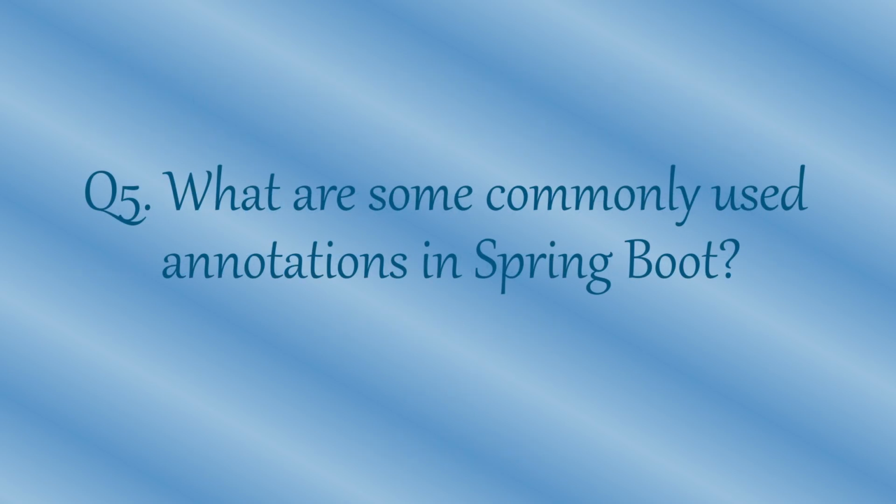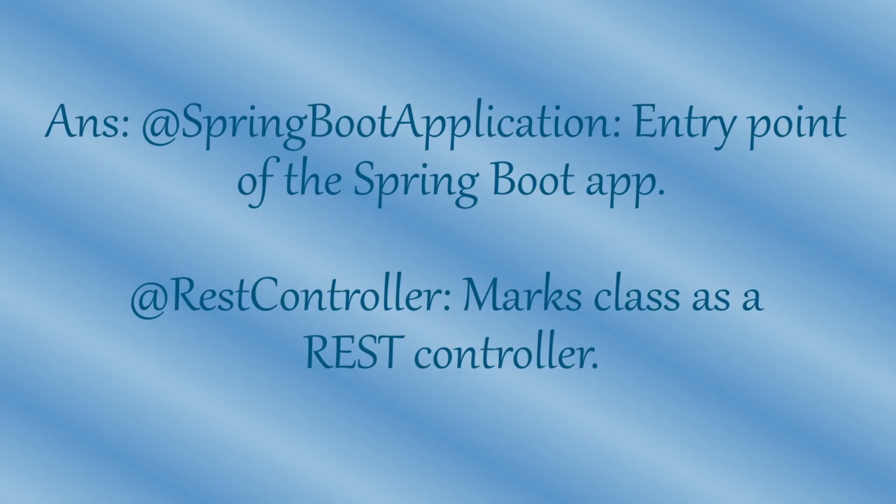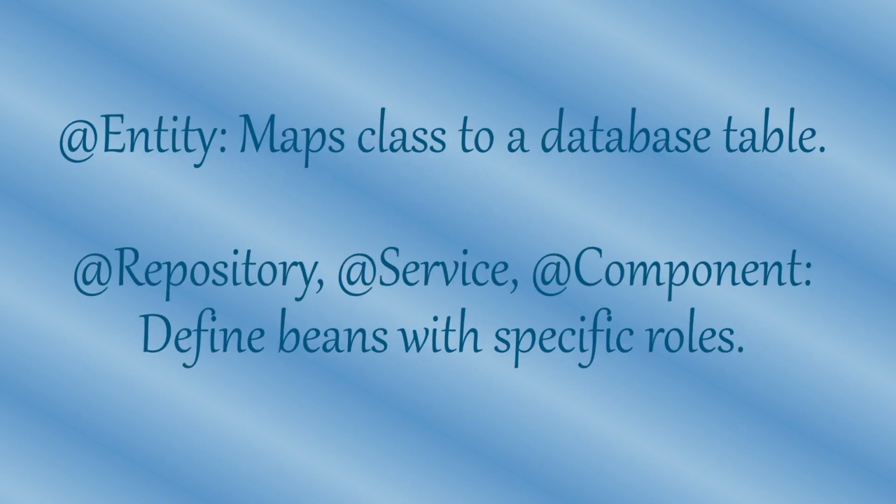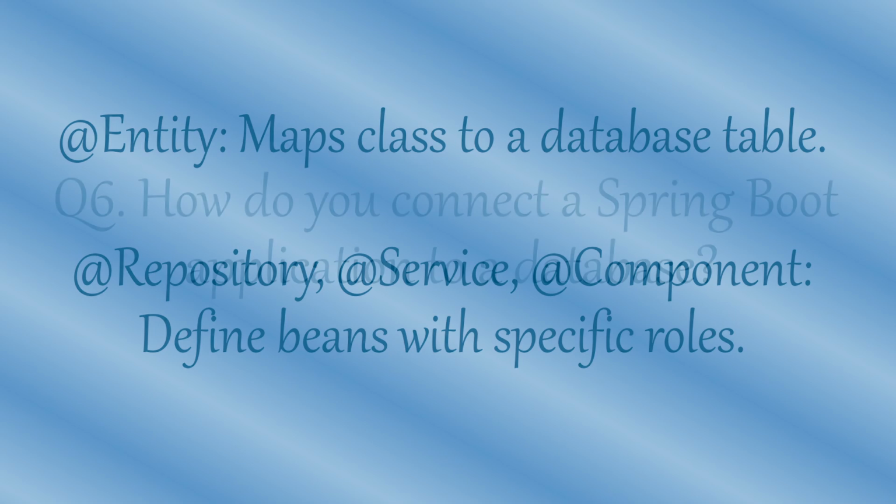Q5. What are some commonly used annotations in Spring Boot? Answer. @SpringBootApplication is the entry point of the Spring Boot app. @RestController marks a class as a REST controller. @RequestMapping maps web requests to methods. @Autowired injects dependencies. @Entity maps a class to a database table. @Repository, @Service and @Component define beans with specific roles.